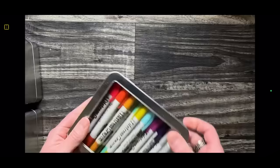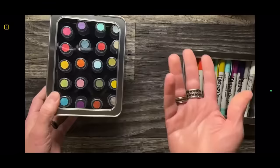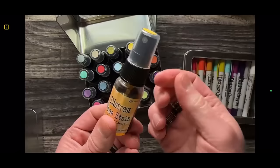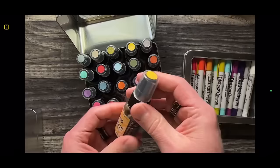Then there's another one that, again, through the years, started out as one thing and we've kind of changed it. So this one, someone asked, can the mini sprays be stored on their side? You can store anything on its side or right side up. It's just up to you as the maker to make sure that if it's a liquid and you're gonna store it on its side, that these are screwed on tight. Sometimes when you're spraying, you just don't realize that, as you're moving around, you have a tendency to possibly loosen this. So if you loosen it and you store it on its side, it's going to leak, just like alcohol inks.